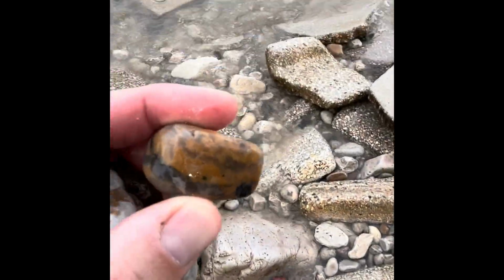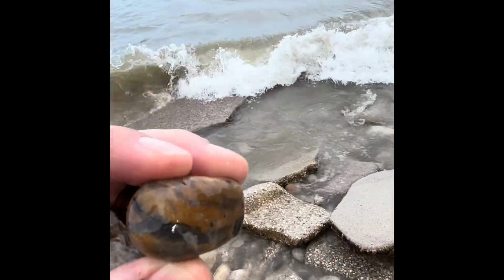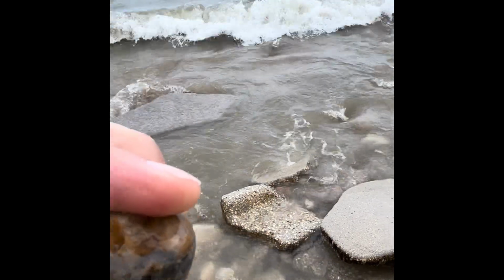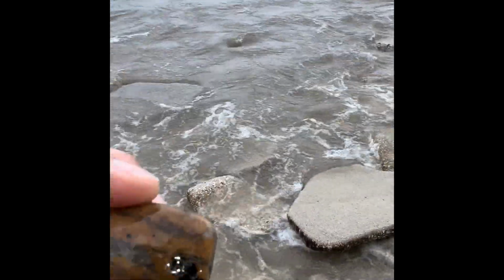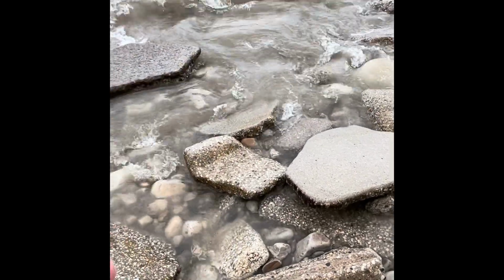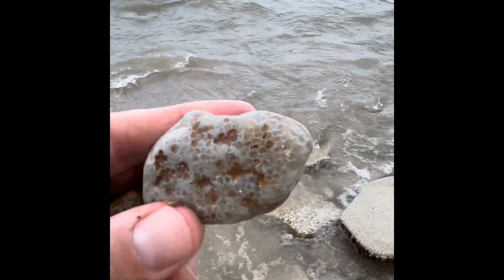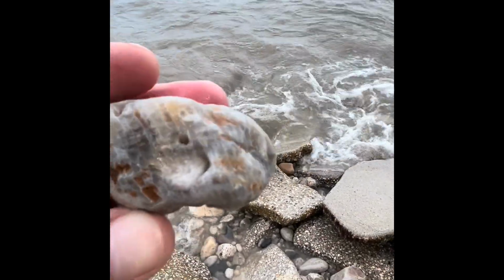Alright, let's start with this little guy. No light out here. Kind of just got some inclusions running through it. Maybe just quartz, limonite stained. Thought it might have been some cold water agate, but probably not. Yeah, this one's definitely a piece of Favosites. Look at that face. Might be a good polished face all the way through.